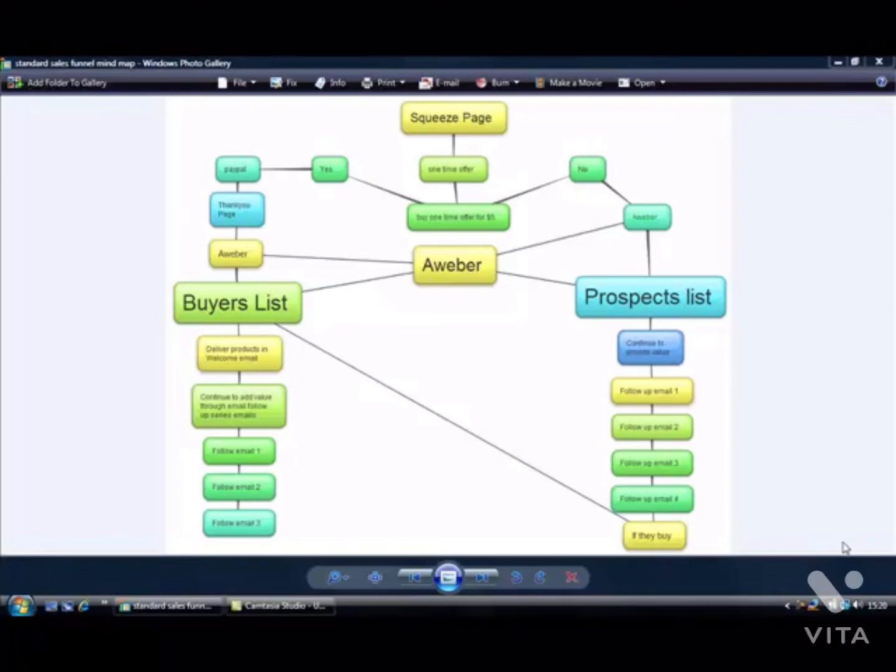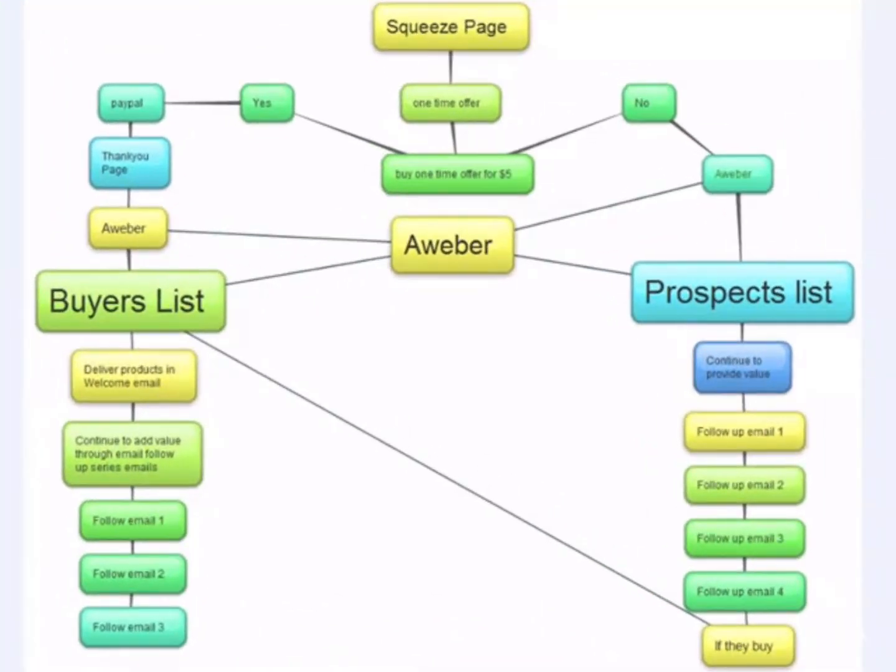In this video we're going to discuss using one-time offers in your sales funnel. As you can see, the screen in front of you, we've included a one-time offer in this particular sales funnel, and it works the same as a standard sales funnel, except that you offer people a low price product after they've opted in.